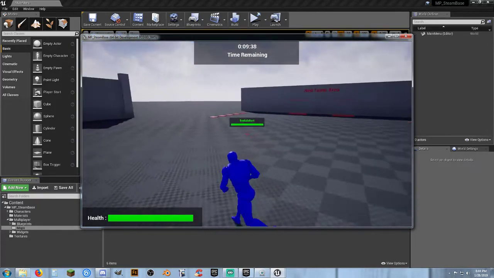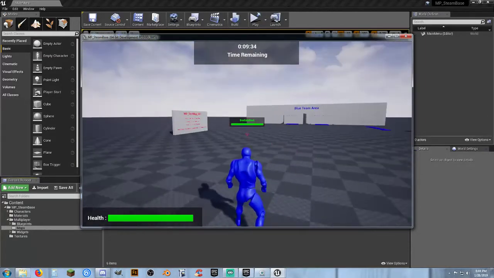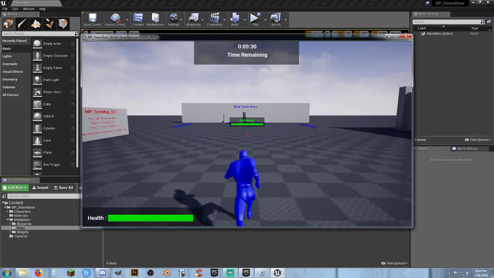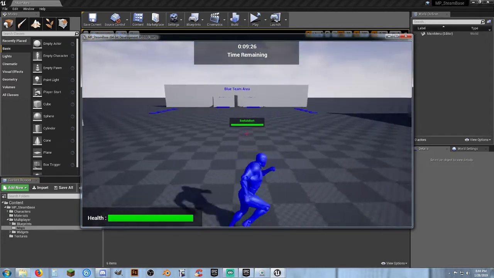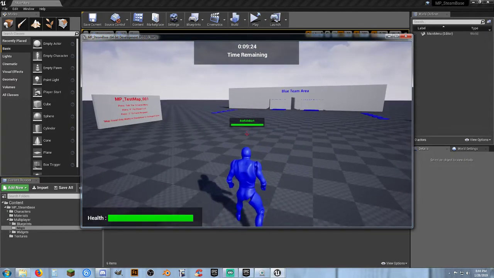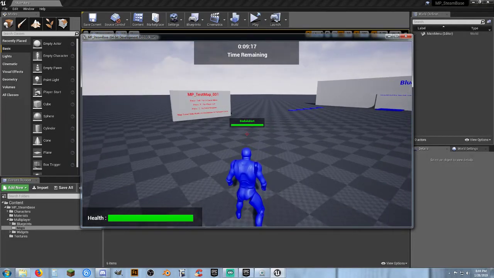So yeah, what can you do with this? Right off the bat, there's no shooting, there's no combat. So the type of combat is up to you. If you want to make this into a melee game, or a shooter game, you get a team-based system with Steam functionality and the ability to change maps.